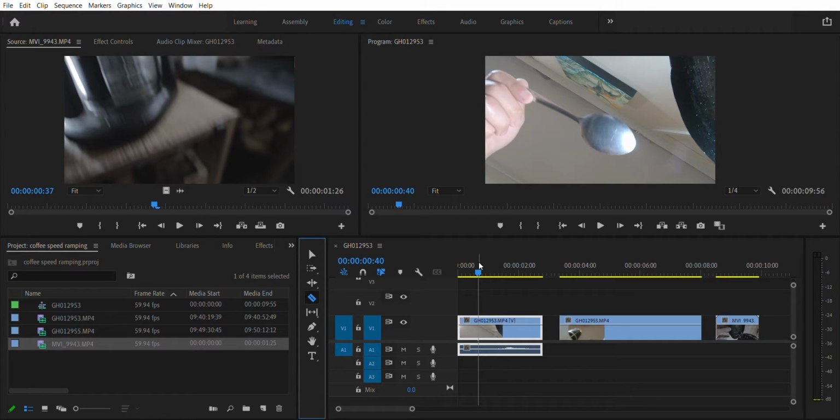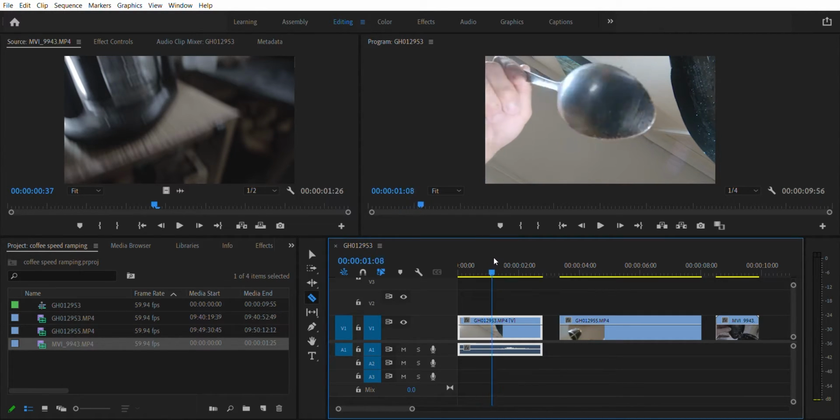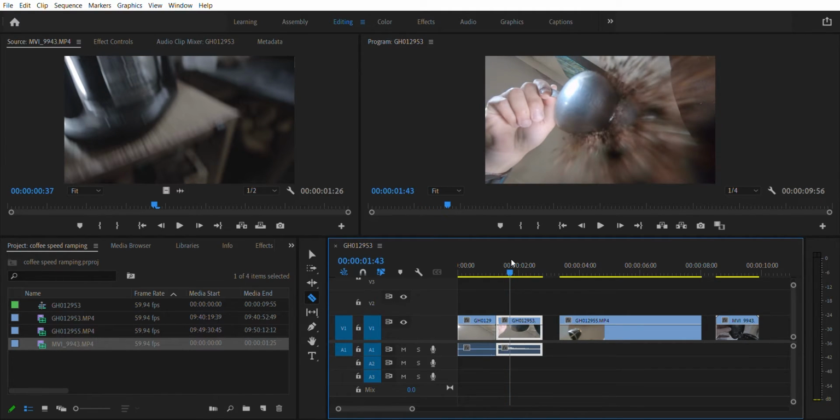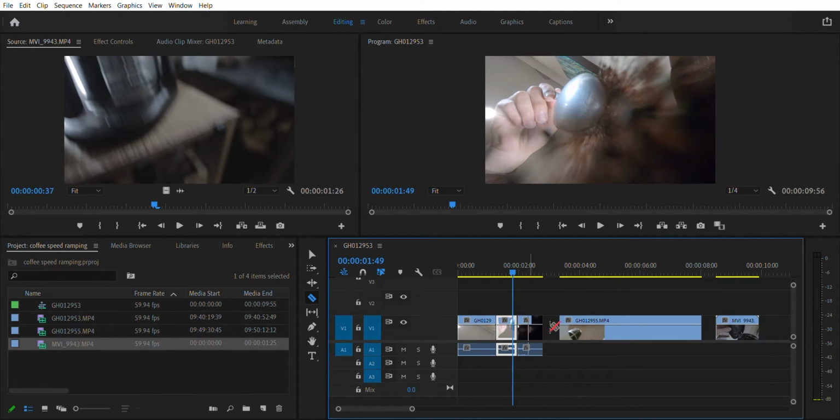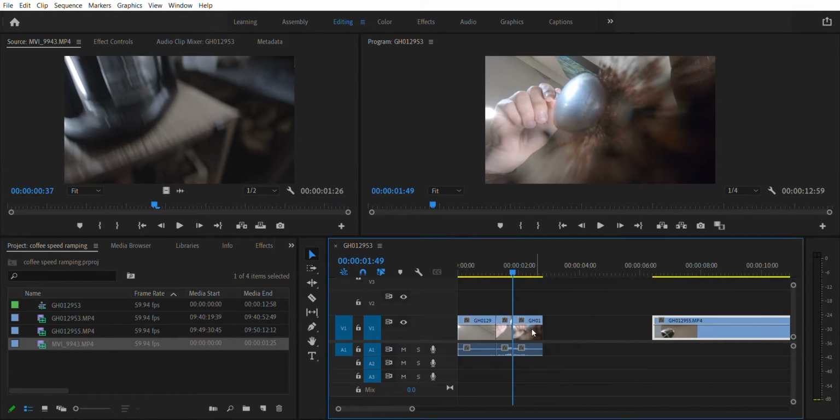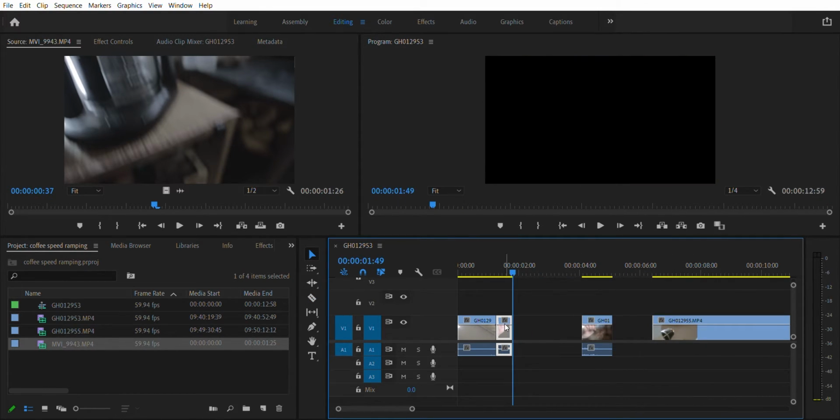So let's pick a point here. Let's start there and end there, right there. Move these clips over, move that over. You're gonna right click on it. There's gonna be this long pull down tab of options. You're gonna select speed/duration. I don't know if you guys can see this because my screen sharing recording doesn't show everything.